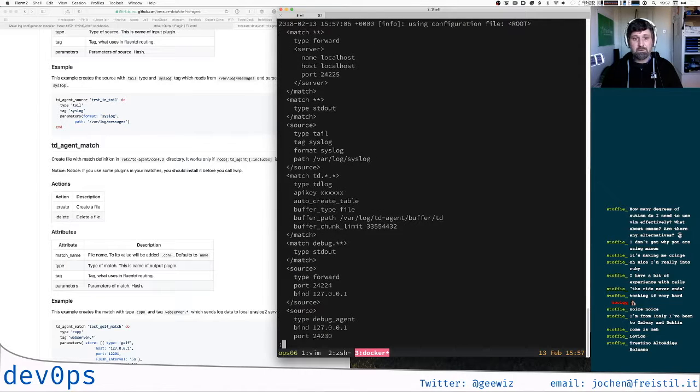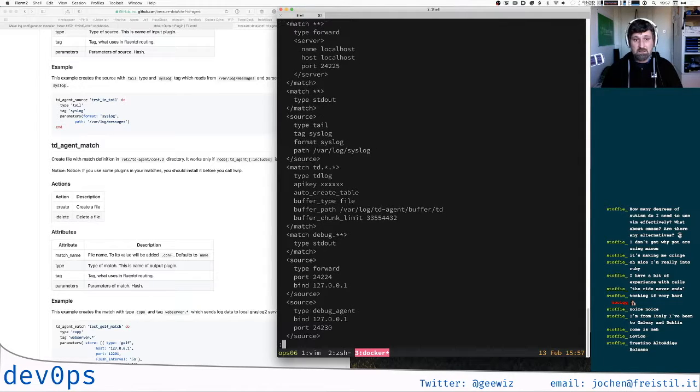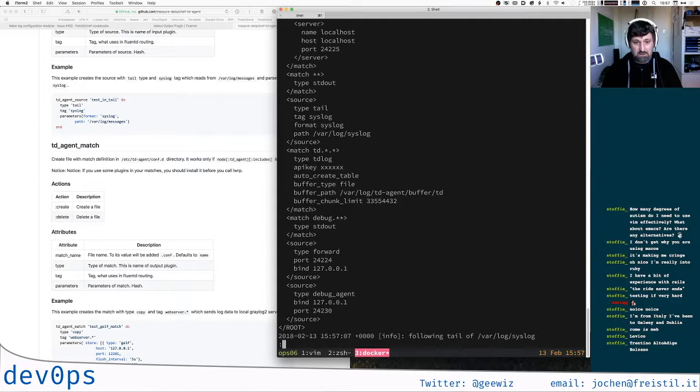So it still has the forward configuration because the configuration file got created but didn't get removed once I took it out of the chef run list. Then I have the standard out matcher. I'll have the tail on syslog, and it has some things I didn't configure but got configured automatically, I assume.